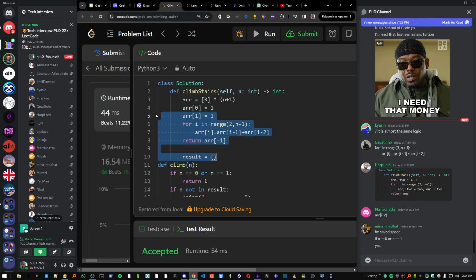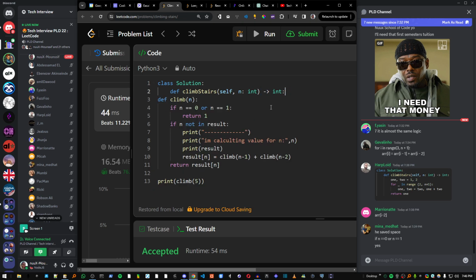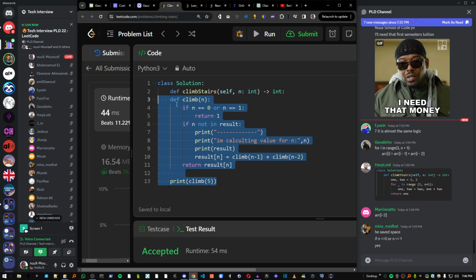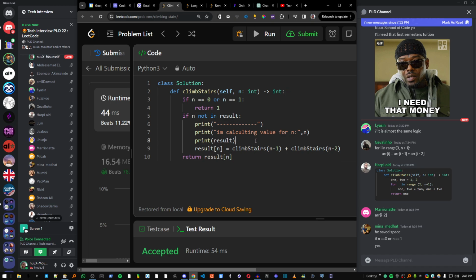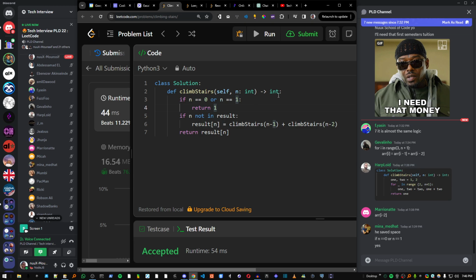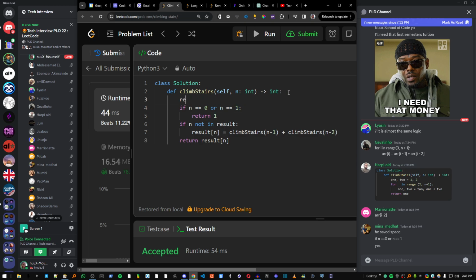So instead of claim, we can do claims there, and the results, we can do results hash map.